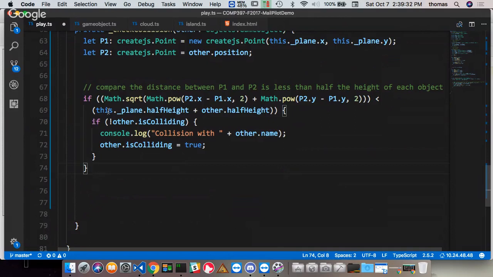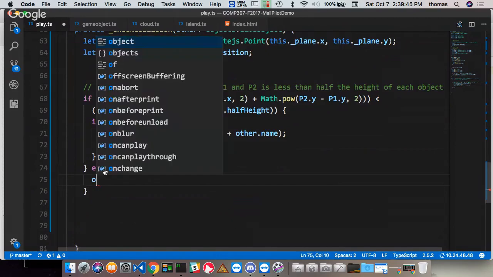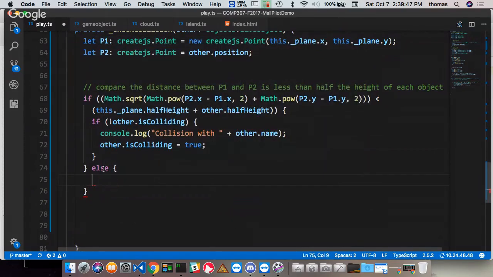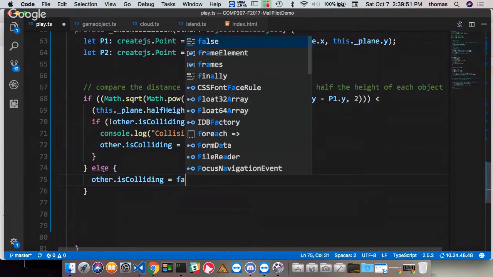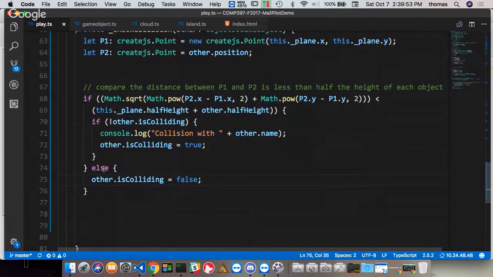So if this is true, then other is colliding is true because we went in here. Otherwise, else other dot is colliding is equal to false, so we can check it again later.